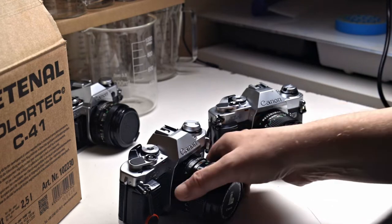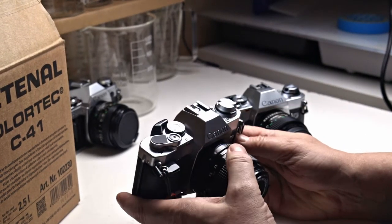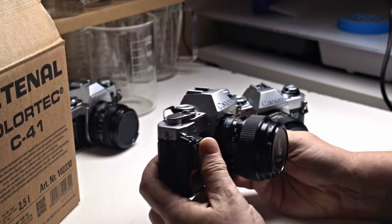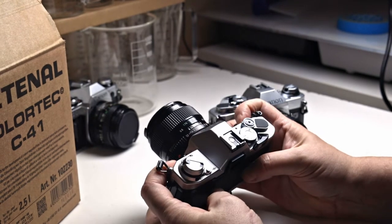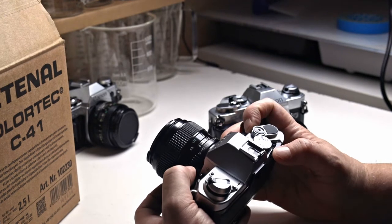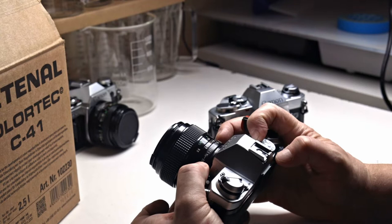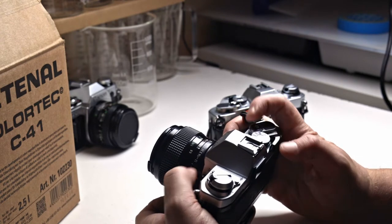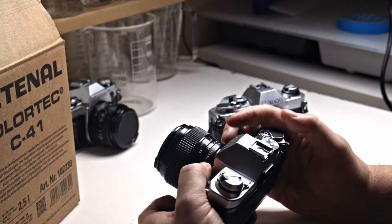And the AL-1, straightforward camera, no frills, no messing about. Very easy to get good pictures with. You have full manual control, no problem. Aperture, shutter speed. But you can whack it into auto shutter speed, auto aperture, or full auto by turning both to auto.